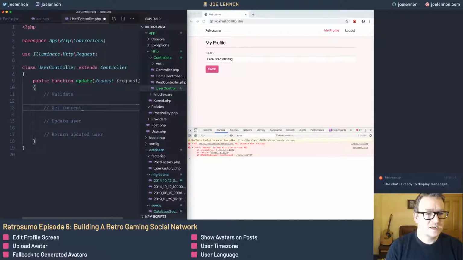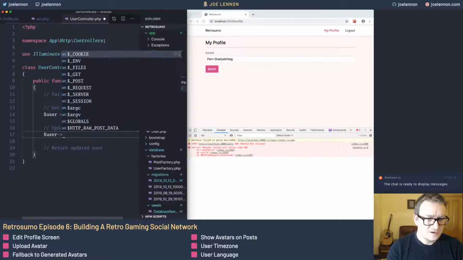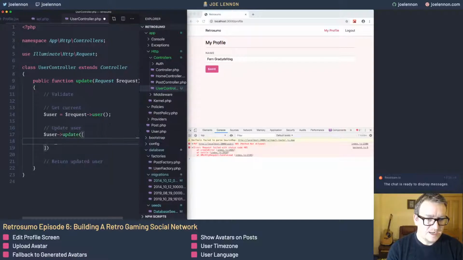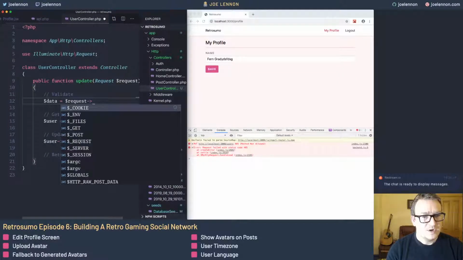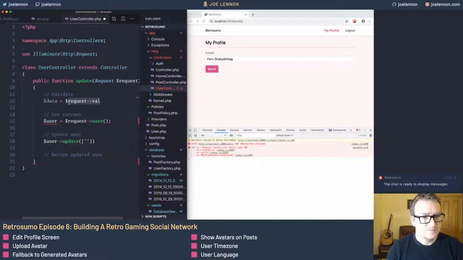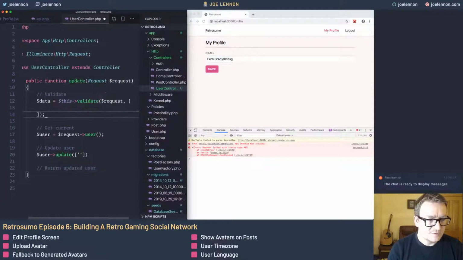So we'll say user is equal to request user. That's going to get the currently logged in user. We can say user update, and essentially we could pass in a request object, but let's just do some validation instead. So we can say data is this validate, pass in a request object, and then a rules array.